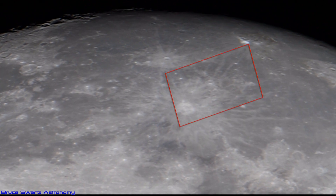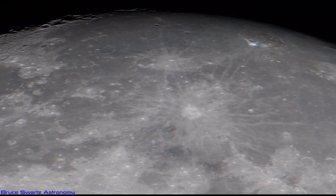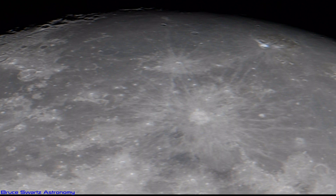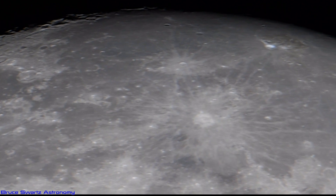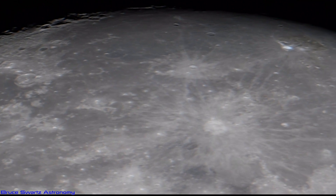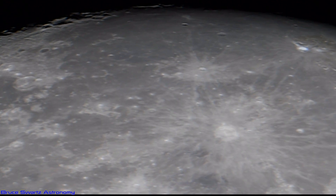Let's see that again — we've got more proof. What about this rectangular square that we see over the top of Copernicus Crater? I'm going to show you a square inside Mare Serenitatis that I'm sure most of you have never seen before, because I hadn't either — not even in my own footage — and yet I've gone back and it's clear as day.